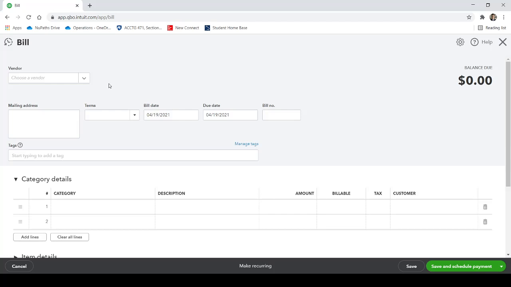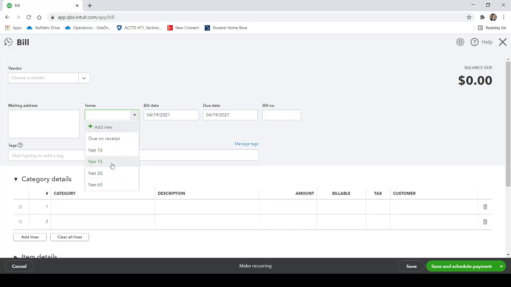So yesterday, one of your contractors, who you can have up here, you can have your contractors. The vendor is someone you paid or someone you plan to pay. And then the terms: due on receipt, net 10, net 15, net 30, net 60. That net whatever just means the bill will be due in 10 days, 15 days, 30 days, or 60 days.